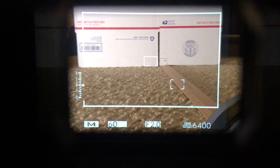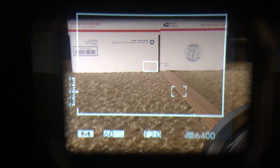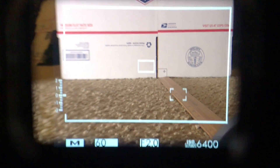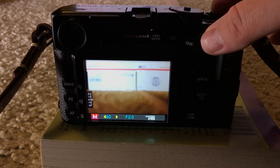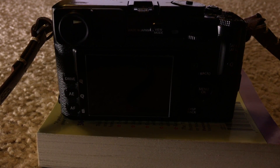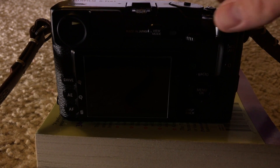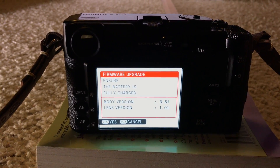Supposedly there are theories that firmware 3.70 on the X-Pro 2, just released from Fujifilm — today is October 5th, 2016 — is going to correct this. So I'm going to update my camera, test it out, and hopefully show you the impact. I'll do this exact same test. For anyone who's never done a firmware update: you basically download the firmware, put it on an SD card — format the card first, get your photos off, format it, then put it in the computer and drop that firmware file directly on the card, not in any subfolder.